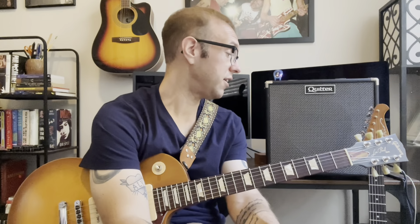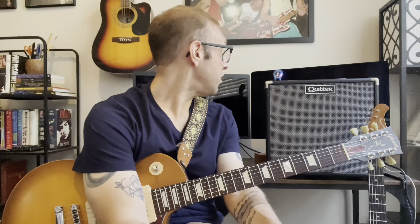It's solid state, but what this amp gives you is three different flavors of Fender amplifiers — essentially tweed, blonde, and blackface. I've had this amp for a month and decided it really needs about three videos. This first one I'm playing it clean with a couple of guitars. I also saw a Sweetwater review recommending a Y cable to blend the different channels together — that's where this amp really shines.